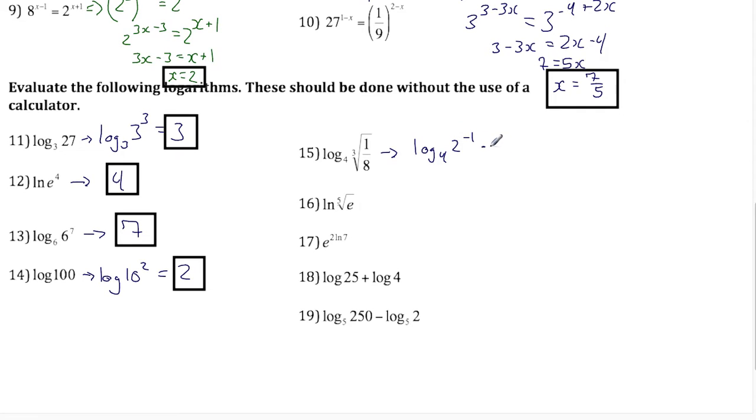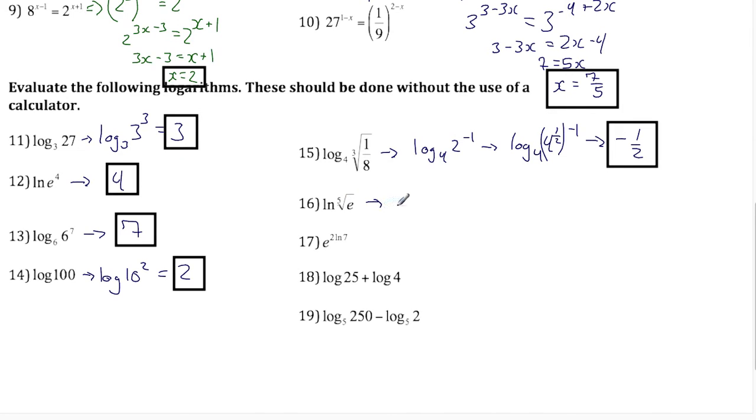And if we want to make this log base 4 of 4, how do we rewrite 4 to be 2? Well, we change it to the 1/2 power. And now we have this negative 1. So log base 4 of 4 reduces to 1. We have 1/2 times negative 1, so we get negative 1/2. That one's a little bit tricky, but it still follows the same rules.